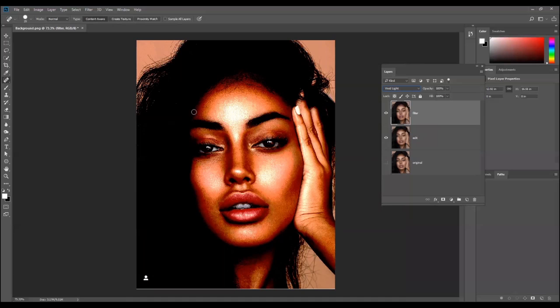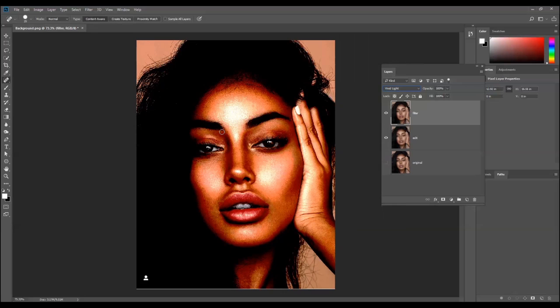So you can see that it has a matte finishing here, which means it has a very good contrast and exposure that shows us it is totally a different image now. So actually we are not going to use this vivid light as it is. We are going to turn it the other way around, which is inverse.